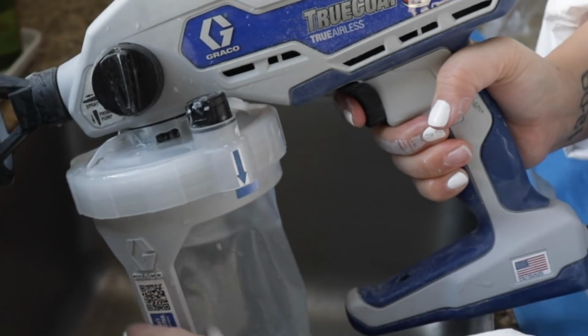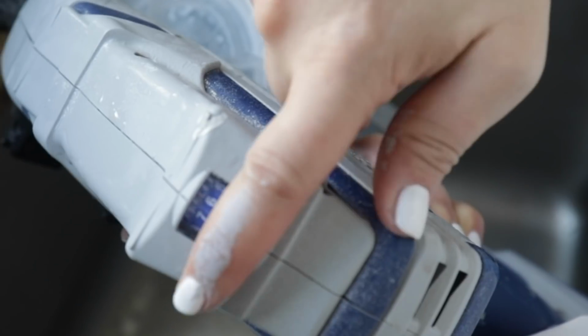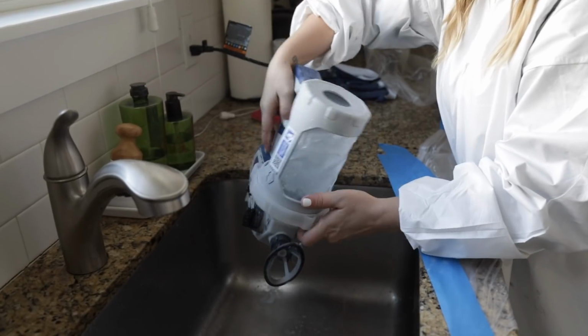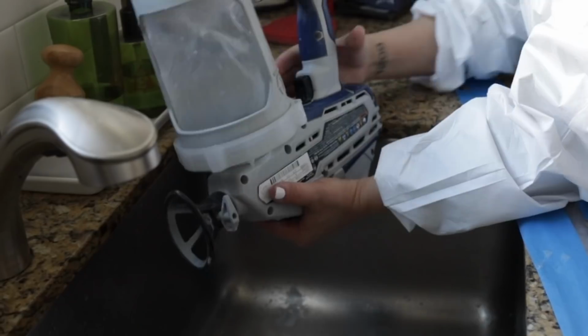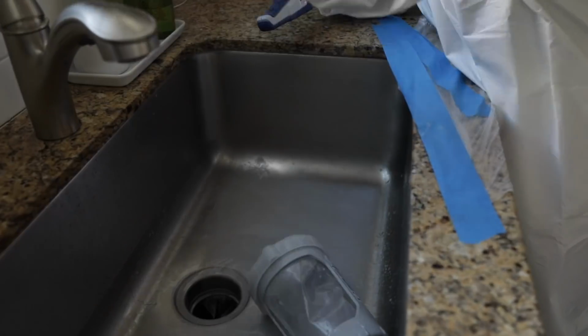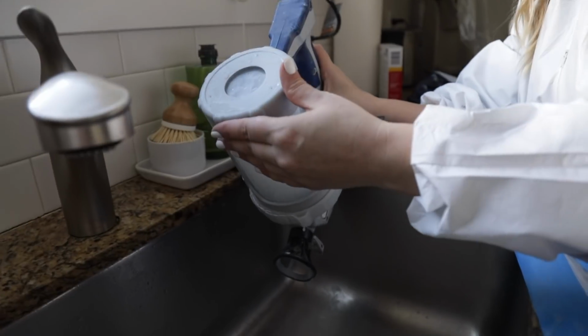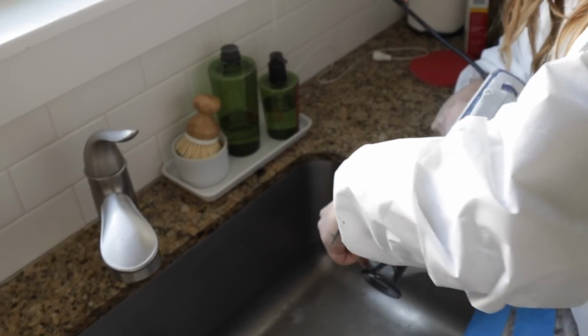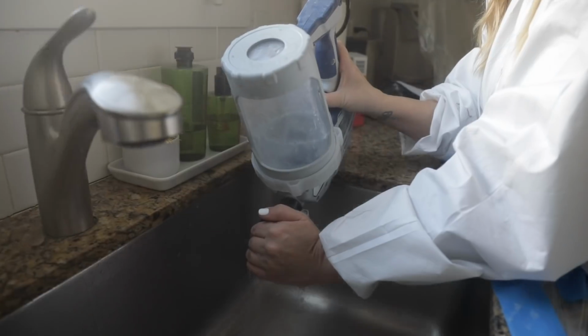Turn the knob to prime and the speed control dial up to 10. Then, plug in the sprayer and turn the whole thing upside down and pull the trigger for a few seconds. This cycles water through the whole system and begins to clean the sprayer. I repeat this process a few times and then I fill it once or twice more and turn the knob to spray and let the water run through the sprayer a couple times.